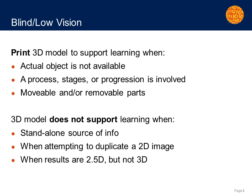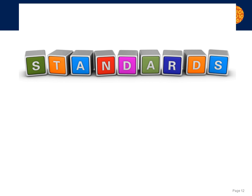So I'm going to recommend that we skip ahead, and then when we reconnect with Lucia, we can come back to this. But as I was saying, in addition to the Quick Start Guide and the repository that came out of the forum, we also were able to initiate a number of standards groups. So I'm going to skip to Kevin real quick and have him talk to us about some of the standards groups that were created as a result of the conference. Awesome. So we have two main standards groups that were created, the standards group itself and then the mandated group that would help implement the standard.